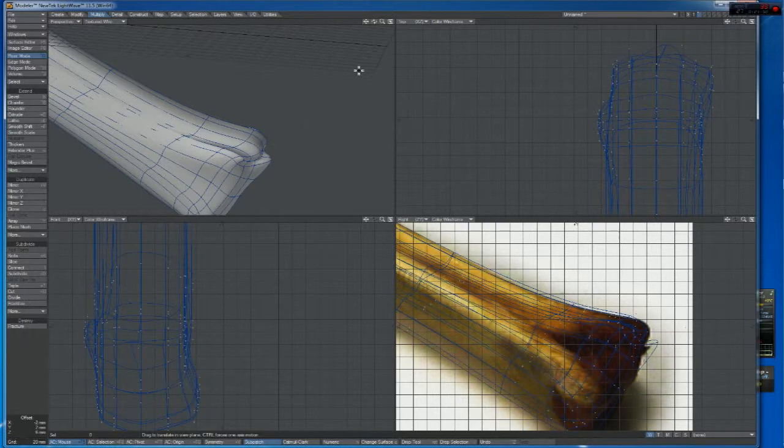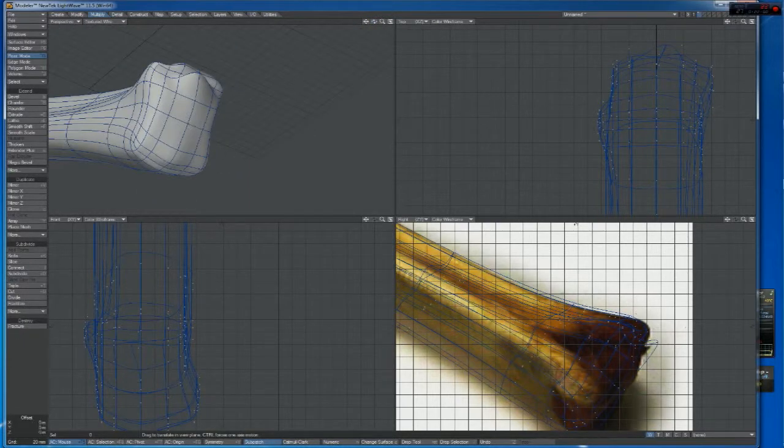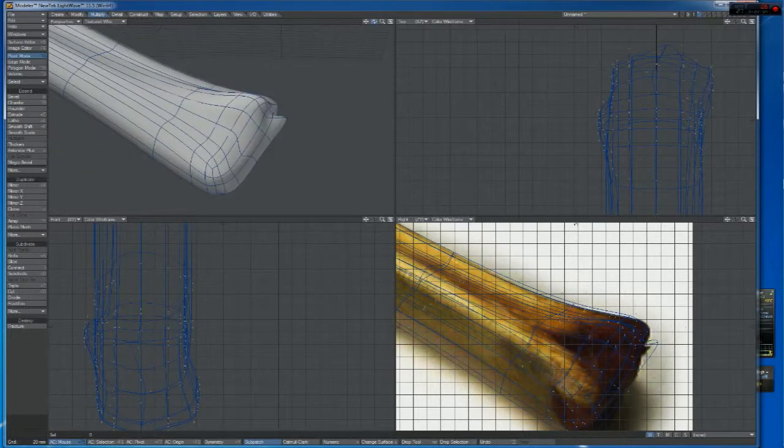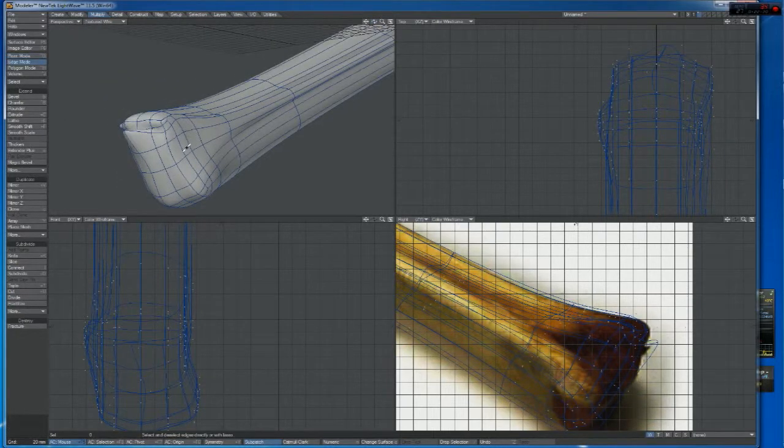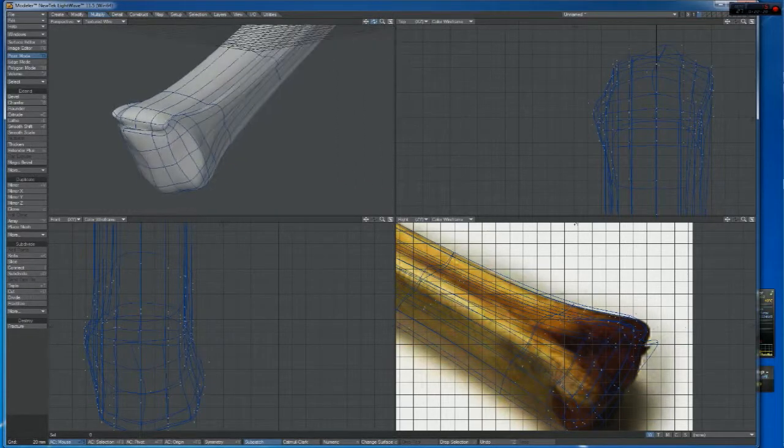Let's make it a little bit more jaggy. Now I can imagine this part here being bulged out a little bit. And let's grab these two pieces here and bulge them out. And let's grab this whole side, bulge that out a bit. Let's actually bulge the point out as well.